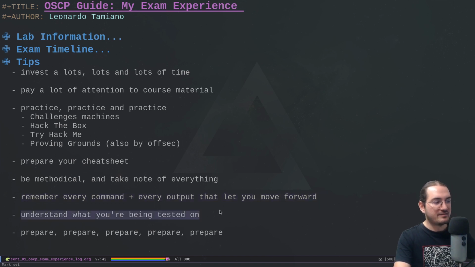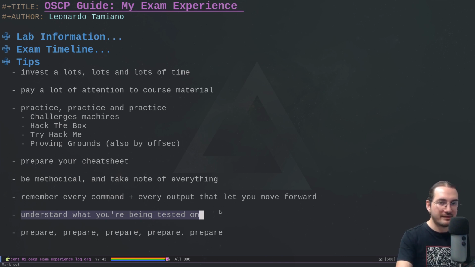One other tip is this is an exam. Now, the world of penetration testing is extremely big, and the knowledge that you need to become a perfect penetration tester is extremely high. It's impossible to nail it down into a single exam. Which means, since OSCP is a specific exam, understand what the exam is testing you on.